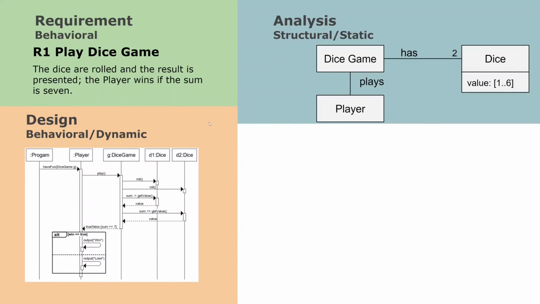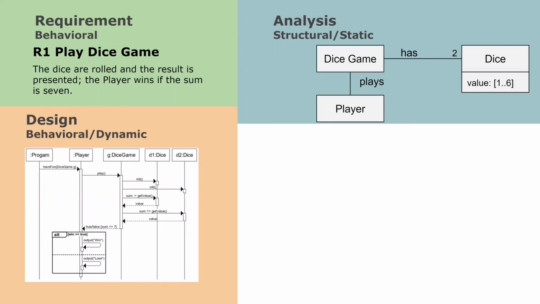behavior of the system. And now we are talking about objects here, and we can see that we have 5 different objects: a program object, a player object, a dice game object, and 2 dice objects. The program object is a little bit special because we couldn't find a class for that object in the analysis. It's a technical kind of object that is needed for the program to work, and that's quite common for the design. Here we introduce software things that are not really part of the problem per se, but is part of the technical solution. You can see that the objects send messages to each other, and they send these messages in sequence, so that we have a sequence of messages that are sent to the objects so that the requirement can be fulfilled.